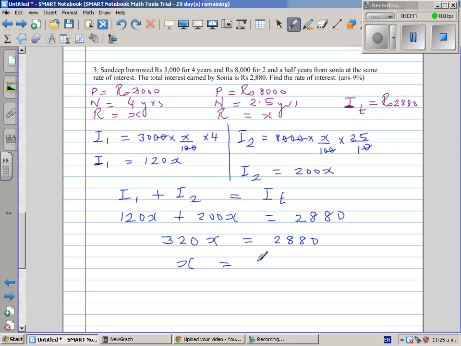Your x, the rate of interest, is 2,880 times 10 divided by 32 times 10. I want to do this without a calculator, so 10 and 10 gets cancelled. You can divide by 4: this is 4 times 72, and this is 4 times 8.